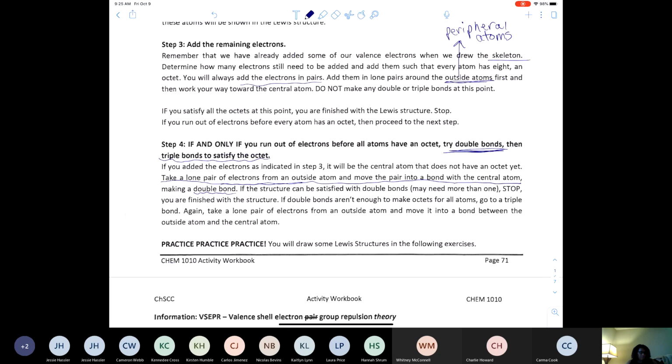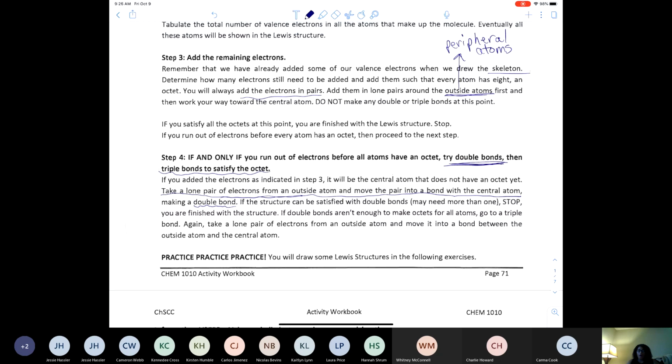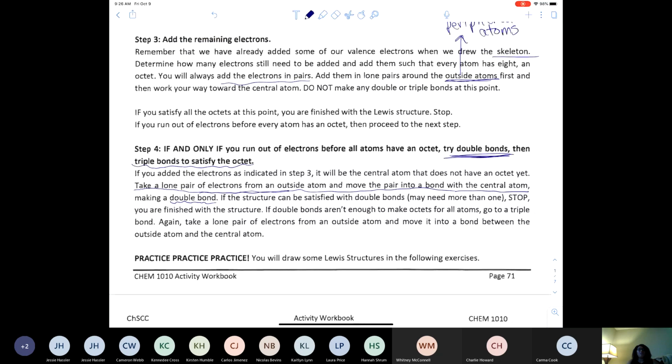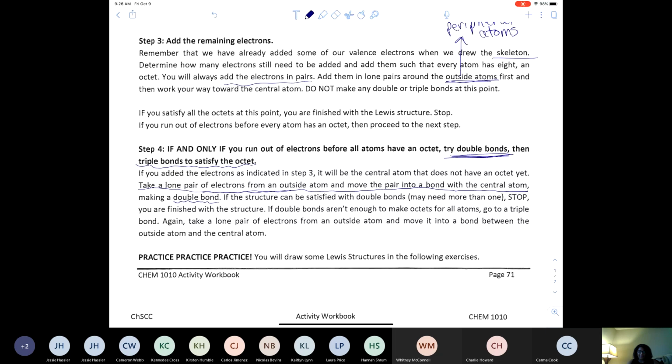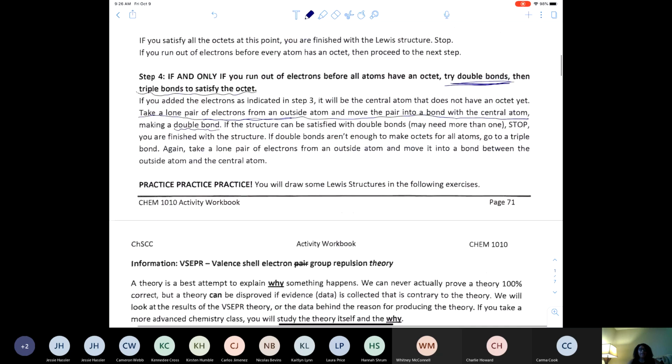And so the best way to get comfortable with drawing Lewis structures is to draw Lewis structures. Practice, practice, practice. And so that's the whole point of our lab meeting today, to get more practice drawing Lewis structures. I know if you have me for class, your midterm isn't due until Sunday. So this will further get you more comfortable with Lewis structures prior to taking your midterm.